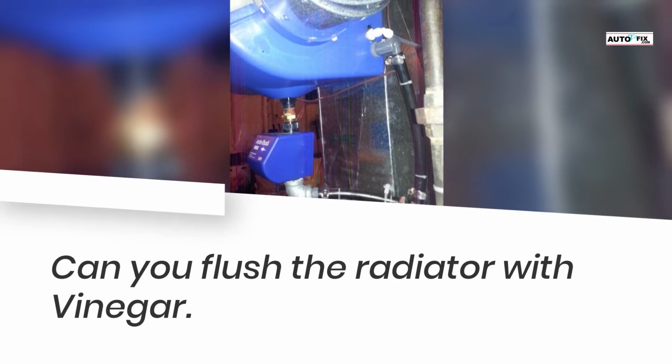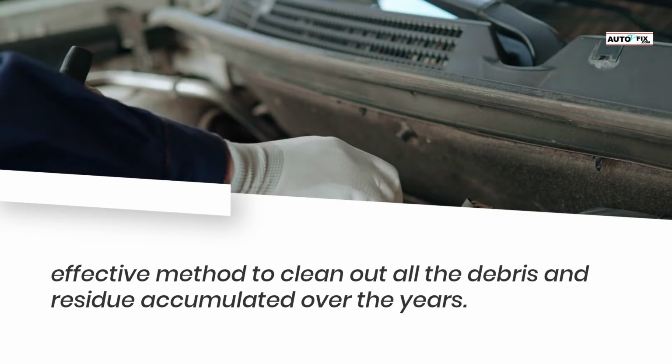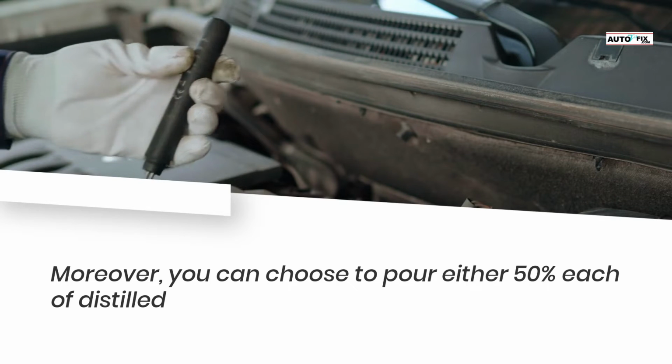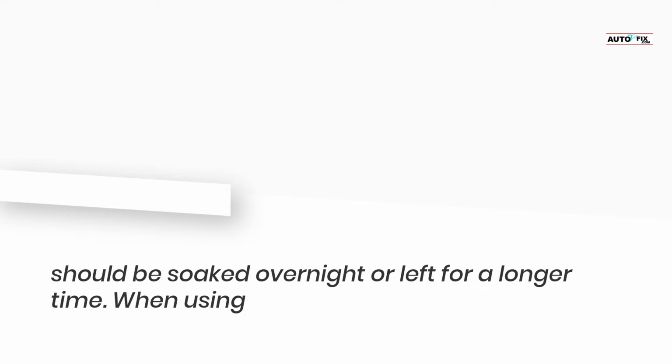Can you flush the radiator with vinegar? Yes, you can flush the radiator with vinegar because it is the most effective method to clean out all the debris and residue accumulated over the years. Moreover, you can choose to pour either 50% each of distilled water and white vinegar mixed up, or pure white vinegar, as it should be soaked overnight or left for a longer time.